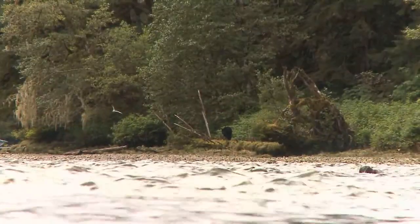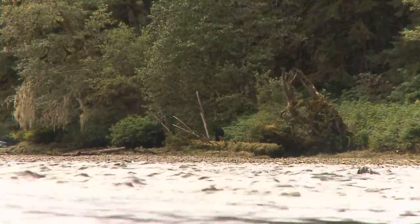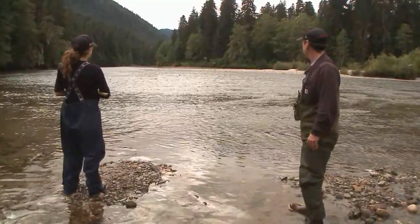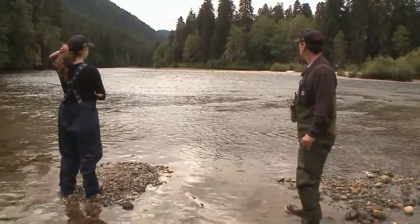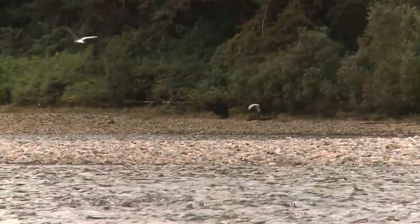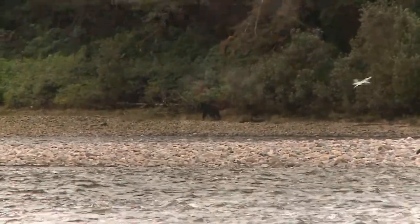Black bear. Oh yeah, big black bear. That's the one that we spooked up over the bank on the way up. Come back out. They're not aggressive in the sense of seeking us out. They're just looking for food. What goes through my mind? It's gorgeous. This is where he lives. I'm thankful that he's letting us share his area, his territory with us. You didn't put the lunch in the jet boat, did you?